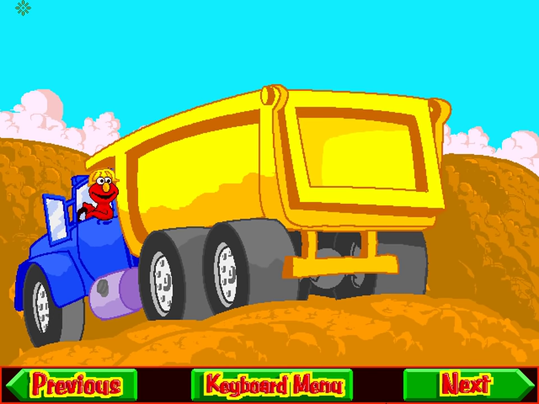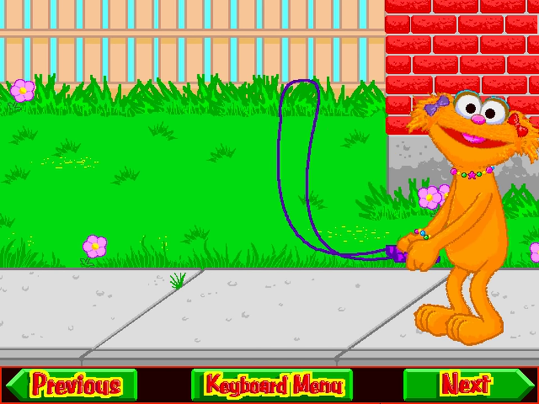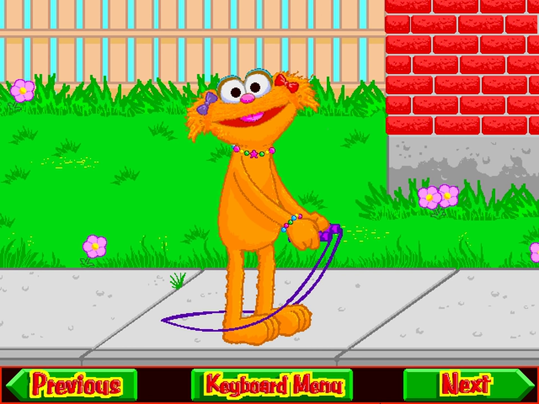Yellow dump truck, big and tough. The dump truck dumps all kinds of stuff. What do you do with this? Jump the jump rope, sing and play. Jump the jump rope, jump all day.